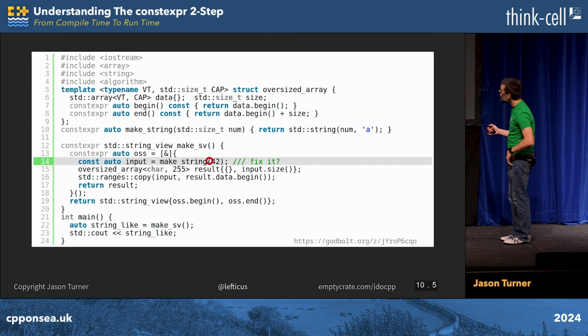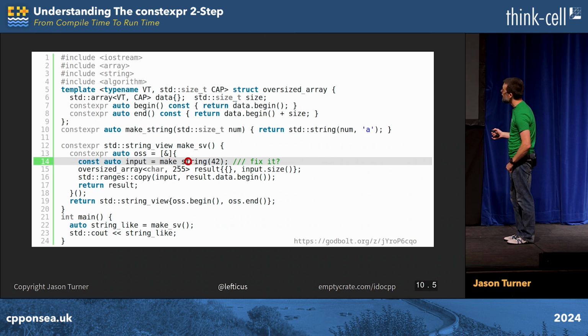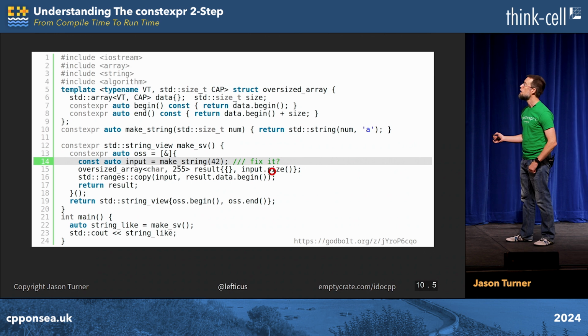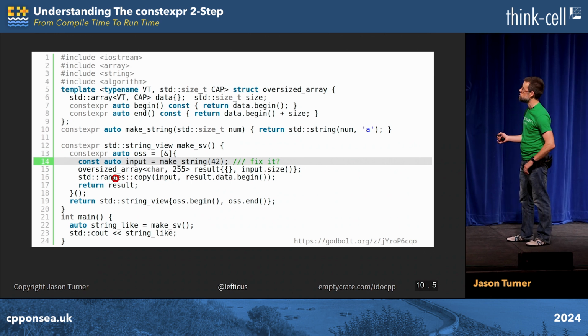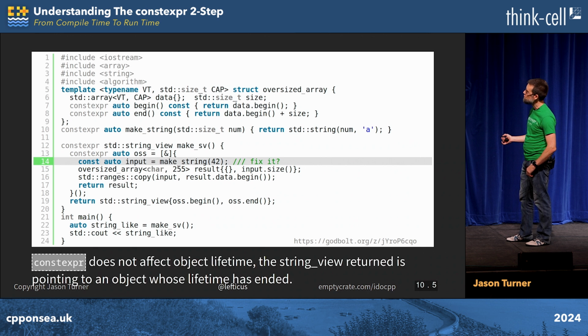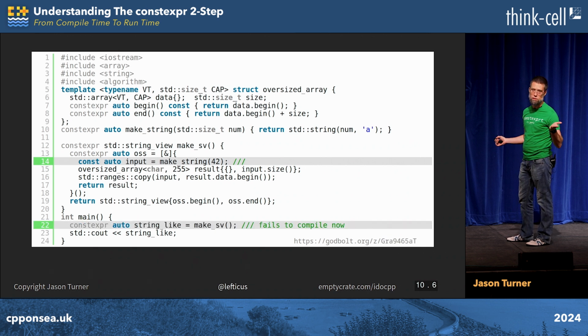So now I rearranged things so that I have const auto input equals make string. So now I'm calling this function, it's no longer a function parameter, I'm calling the function down inside the lambda directly, and now I may as well just go ahead because I'm moving too slowly. I need to move faster. This is back to the same problem again, that I still have that reference to a local.